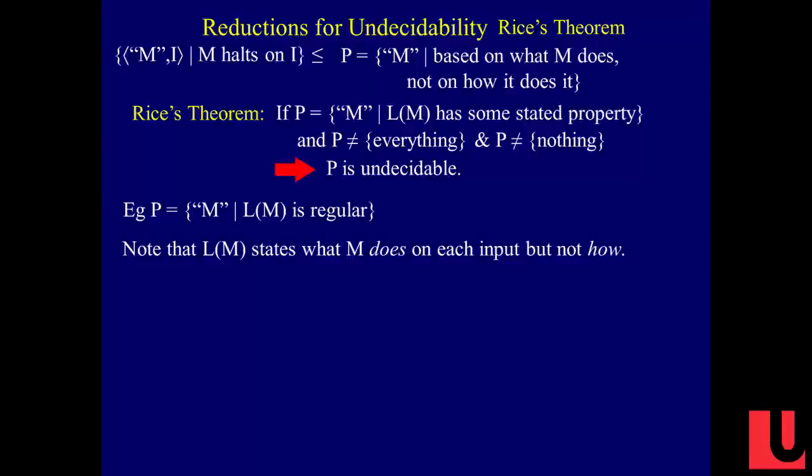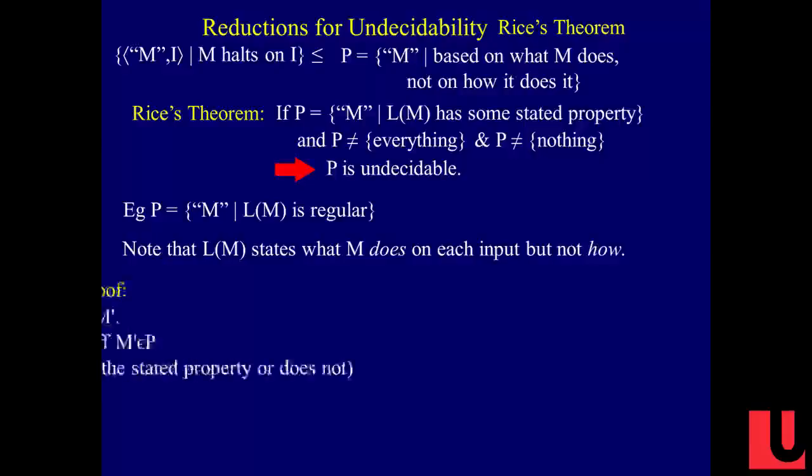It changes the problem. It changes what the problem is. But I'm saying any problem of this form is undecidable. So this is a huge class of problems, right? For every property of the language, this problem is undecidable. Everybody got that? So the proof is going to be, it uncovers this proof that we spent a long time on, so you might think it's going to be really hard. But it's basically the same proof that we did here, with just a little tweaks on it.